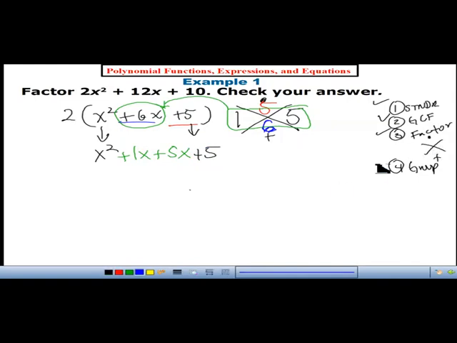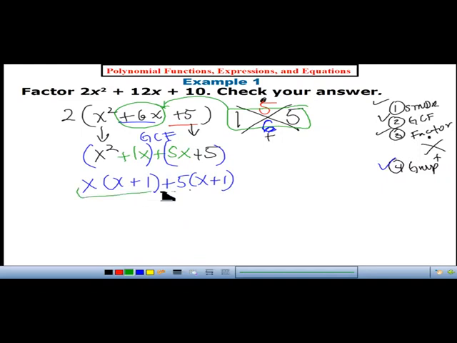And what is our last step? We group to factor by grouping. And what does that mean, Mr. Q? That we need to check again for the GCF for each of the groups. So what is our GCF for these two? X, and we're left with x squared divided by x is x. 1x divided by 1x is 1. Plus, what is the GCF for these two? Or what number divides both terms? 5. We're left with x plus 1.